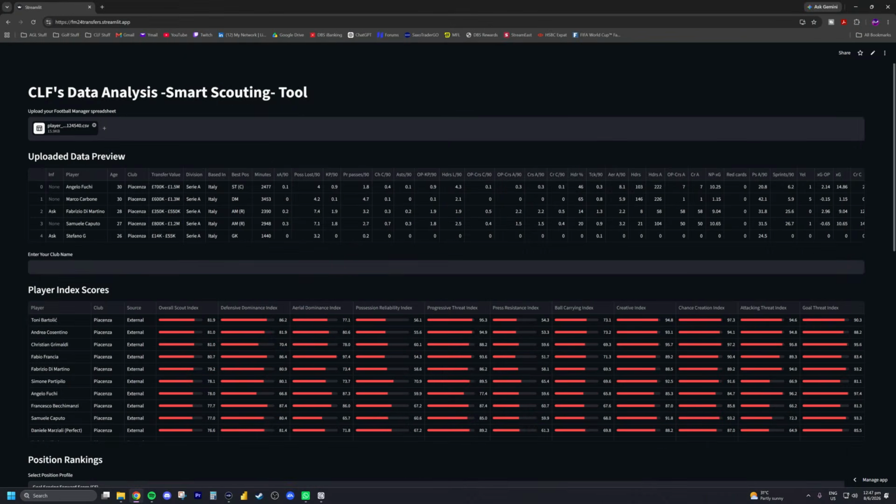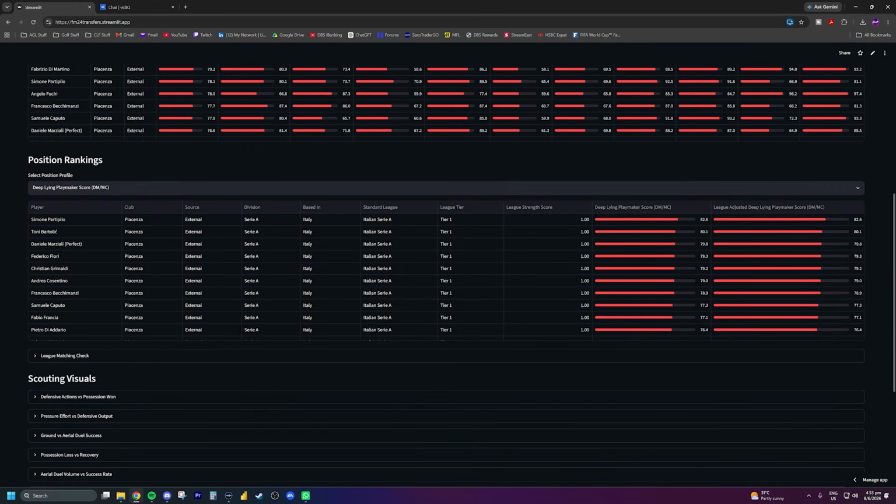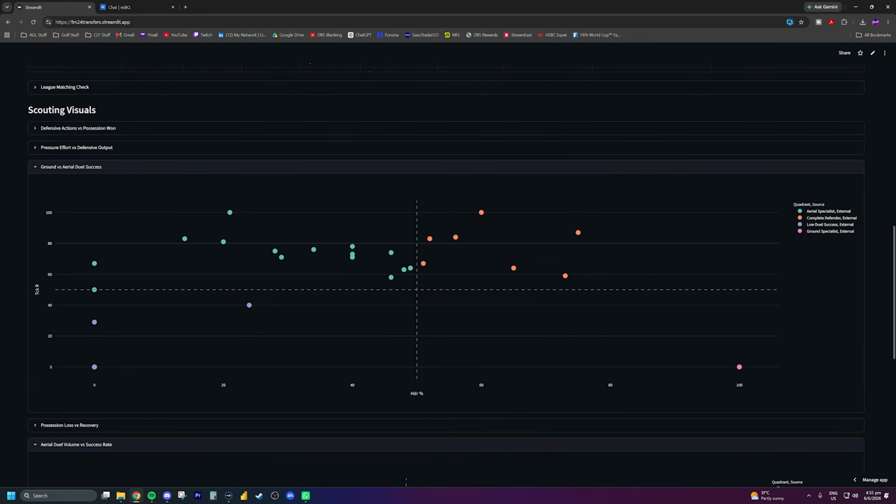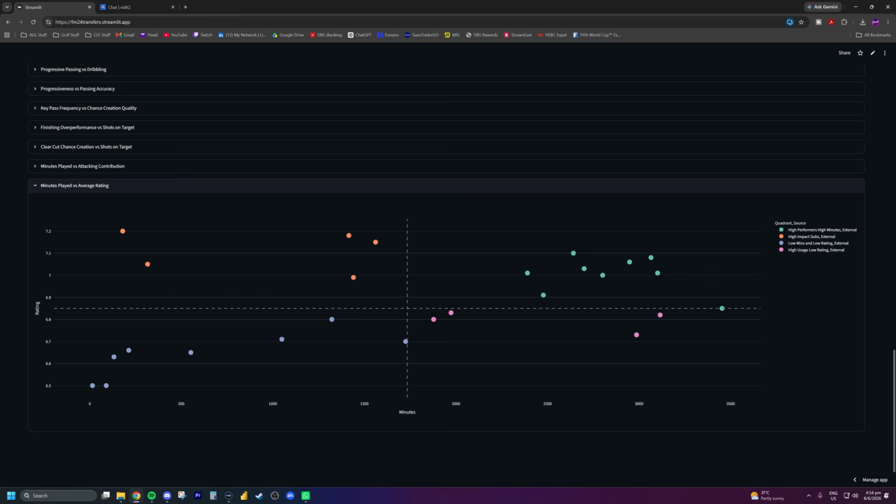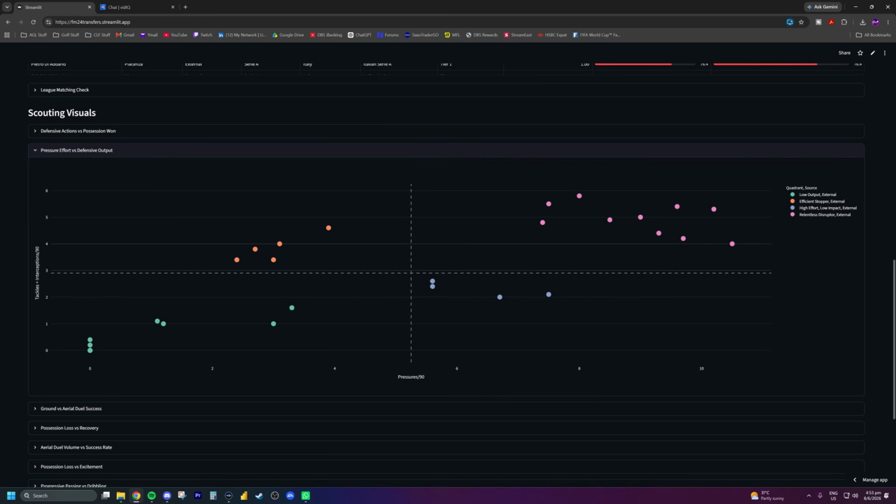So what I've done is I've gone and created my own tool. I've learnt Python, I've set this up as a web-based program, and I'm giving it away for free. My tool will let you understand your squad better, find transfer targets, and use actual data in the game to allow you to see these players side by side. The joy of it all is it does it all in seconds, not 20 clicks and a clunky UI.